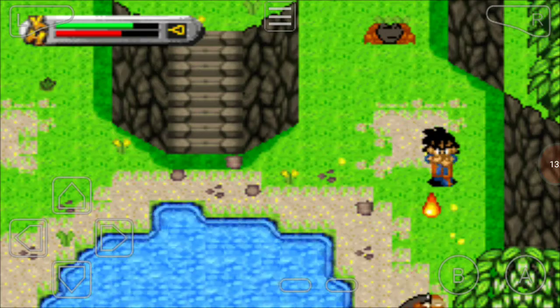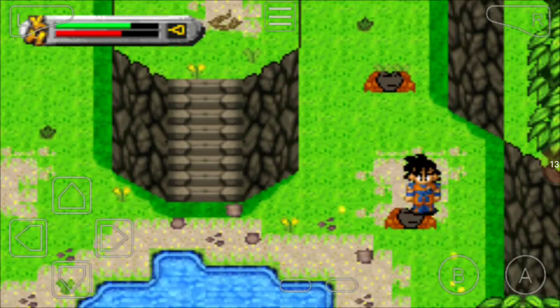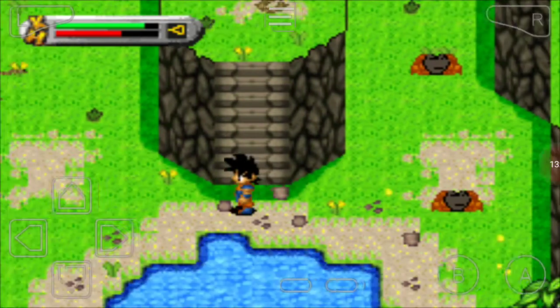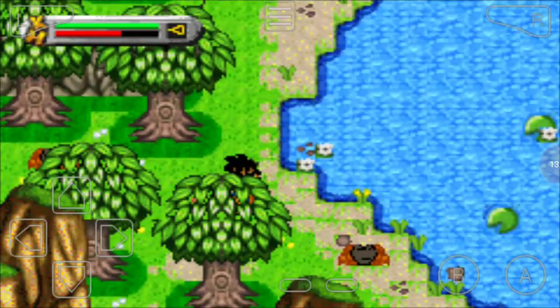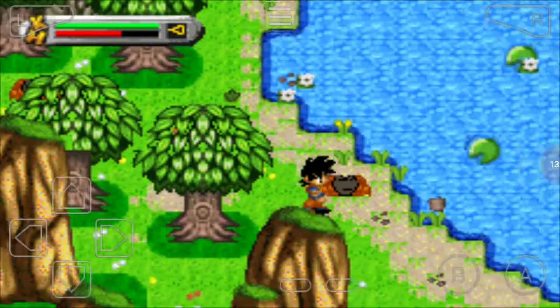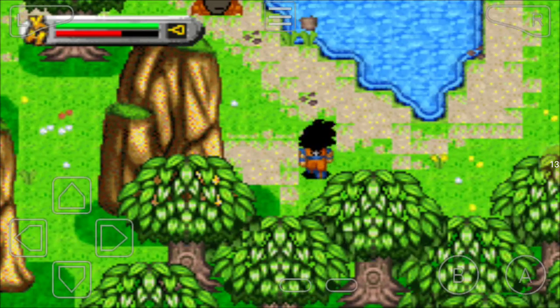This is not the area you're supposed to go. At the beginning, there's a path you can just follow, right next to our house. You can just follow that little path, and you'll go straight to the forest. That's where you're supposed to go. This is just a little area we can go to and fight some enemies real quick.